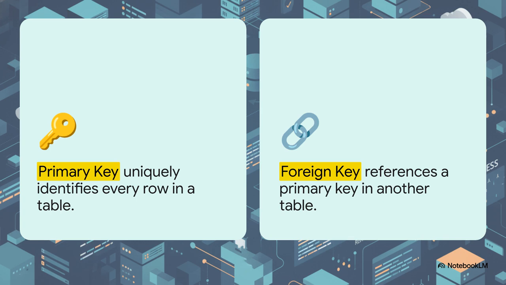For example, if you have a posts table, a user ID column would be the foreign key linking right back to the users table. So instead of copy-pasting the user's name and email onto every single post they write, which would be a mess, we just use that foreign key link. It massively reduces data duplication. This is a super vital concept in the database world, known as normalization.